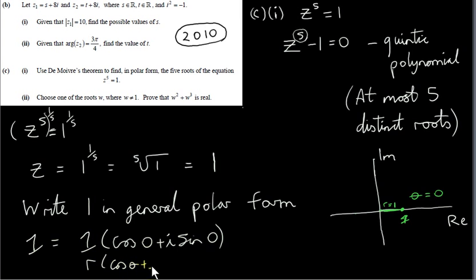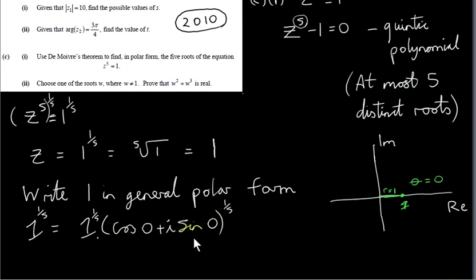So you've seen this before. This is just r (cos theta plus i sin theta). And you can check that it works out. If we multiply 1 by the cos of 0, we get plus 1. If we multiply 1 by the sine of 0, we get 0. So we get plus 1 plus 0i, or just plus 1. Now we want to put 1 to the power of 1/5. So we put this here, this 1 to the power of 1/5, and this complex number to the power of 1/5.